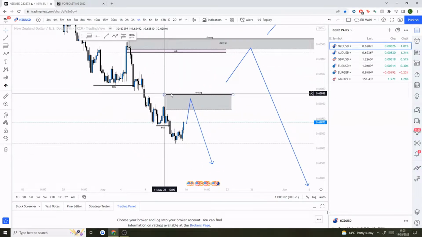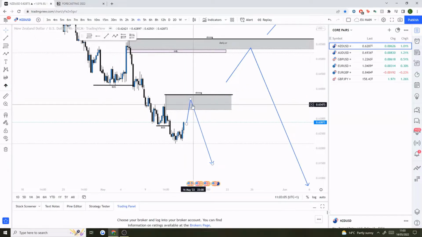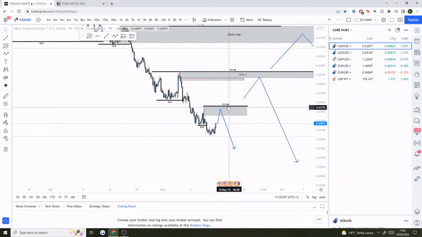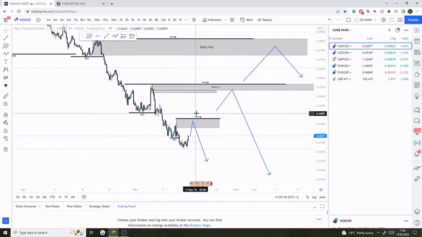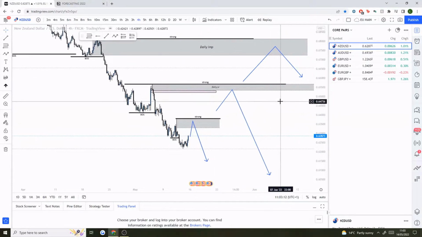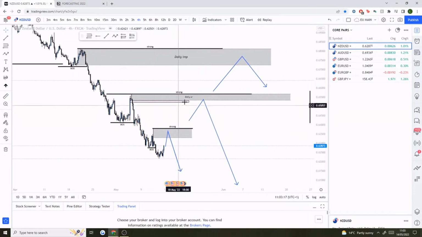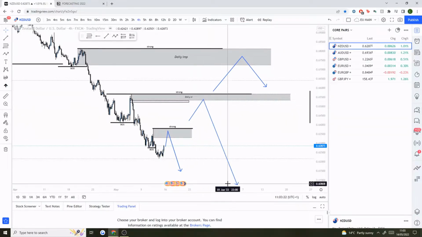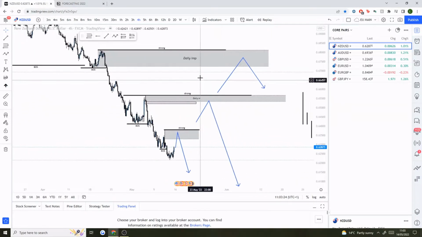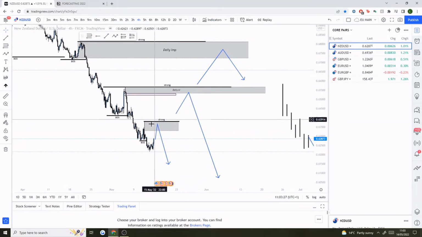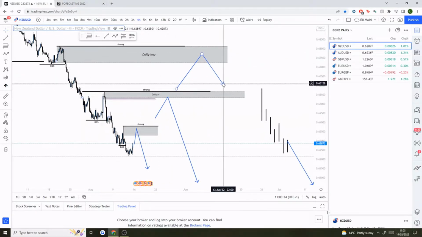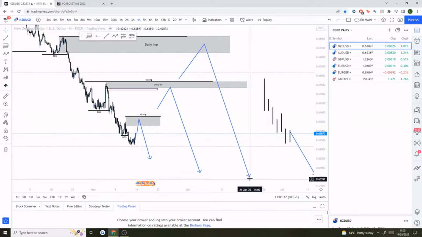Now, if this high doesn't hold, if we do see the strong high broken on the 4 hour, then at that point I will suspect that we've most likely started the bullish counter trend move, and the purpose from the institutional perspective of that move is going to be to take us up to this order block here, and then they can mitigate that order block before continuing down. Or alternatively, if they are going to continue, once we see that bullish transition, we could just see price continue all the way up here to the daily imp before I will then still be expecting a sell-off from institutions.